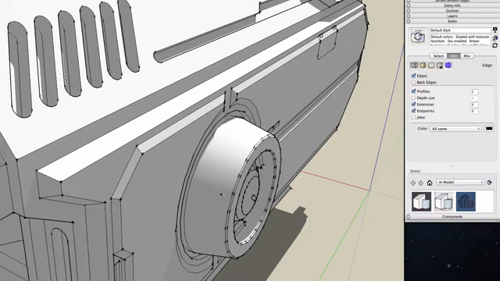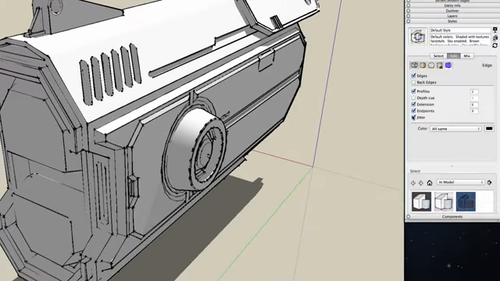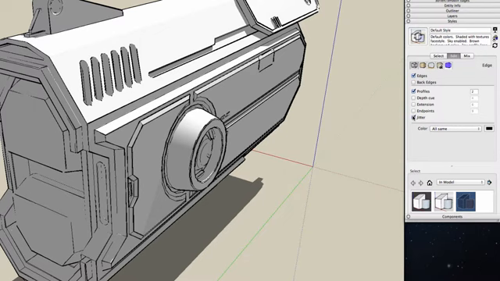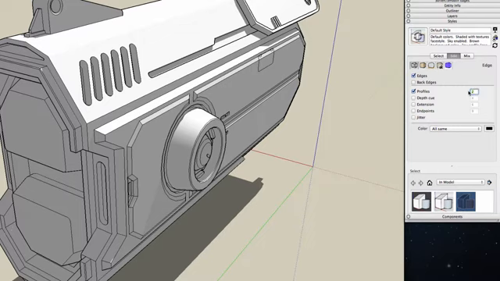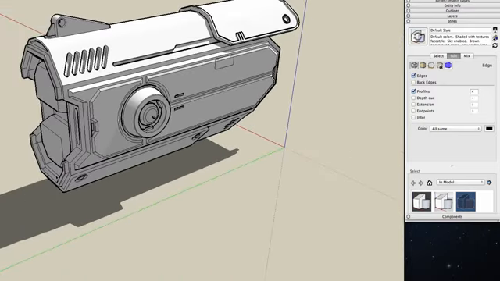Let's see, endpoints. This will show basically where there's vertices, where they would be overlapping. Let's see, jitter. Turn on jitter. It kind of gives it more of a rough, sketchy kind of look. You can see if I turn it on and off again. Let's turn off these endpoints and extensions. Let's say the jitter, it jitters it. Profiles, let's thicken those up a little bit. Let's make it 4. Now you can see when you're looking at things from the back edges, it has that kind of look. So you're not really seeing the line work in there. It's just showing the profile of it.